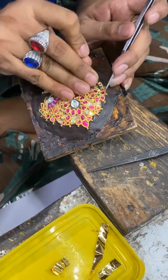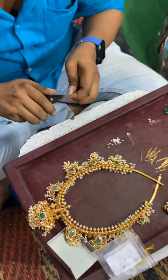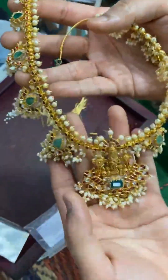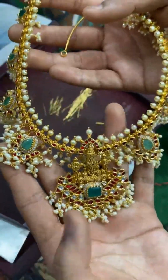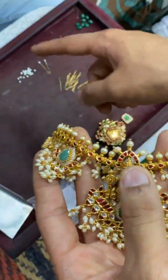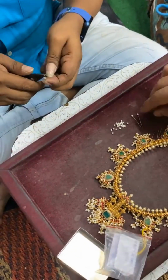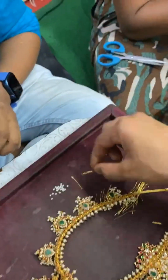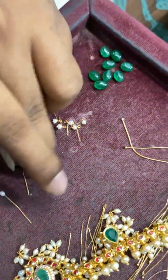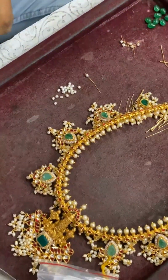And then the next step after this is the stone embedding, once the piece is polished and ready. As you can see, this beautiful piece is finished after the pearl setting and after the pearls are hanged and all the polish is done, the nakshi polish and the stones. And here is where all the purai is happening, where he's tying each and every single moti piece, which is then tied on to the necklace. As you can see, every moti piece will be tied with a gold dori, and then the necklace will be finished. Let me first take you from the starting to the end, then we process.